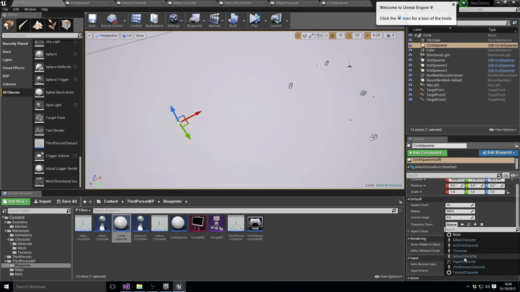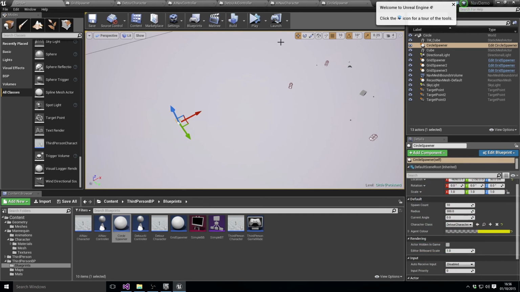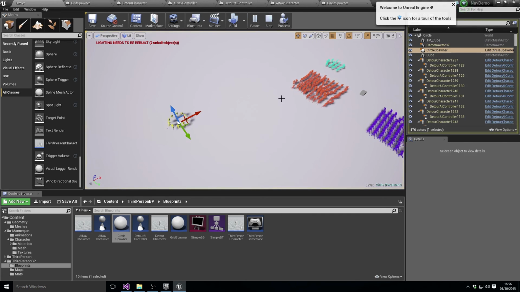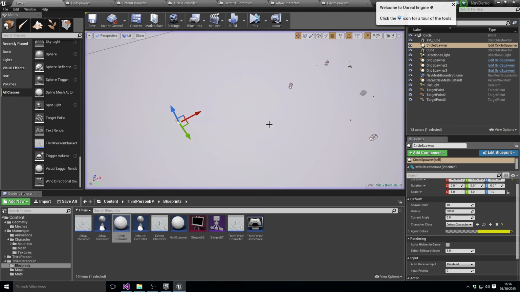Character class, detour character, agent color, yellow-ish. Play. Oh, yeah, okay. Not the best. Let's have a bigger radius. Now let's go 2000 for the radius. Spawn count 80.